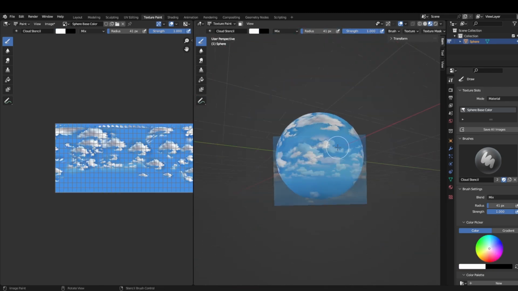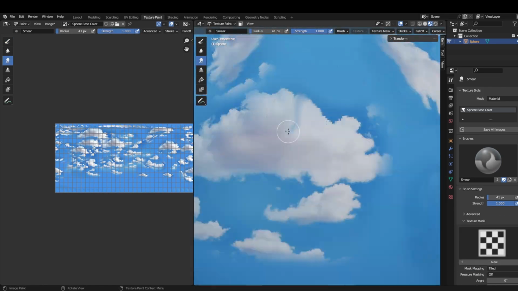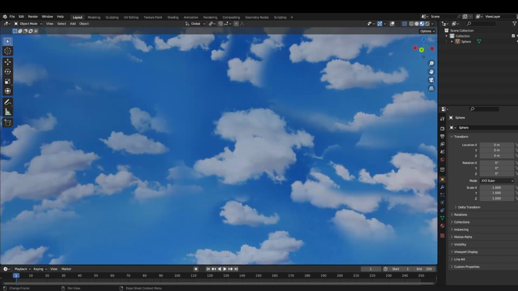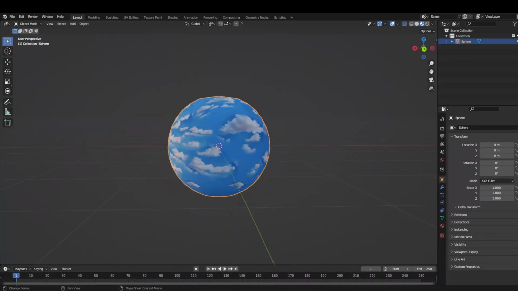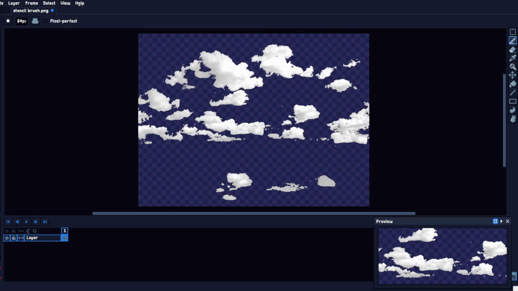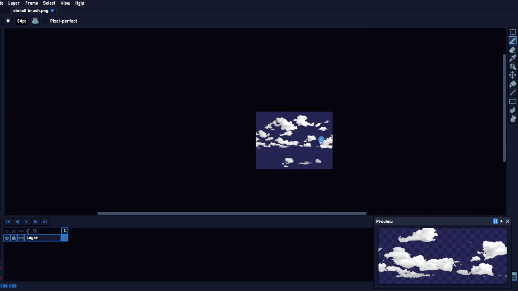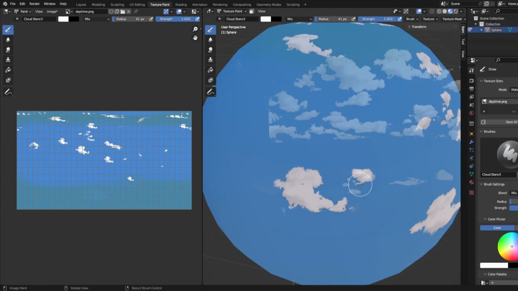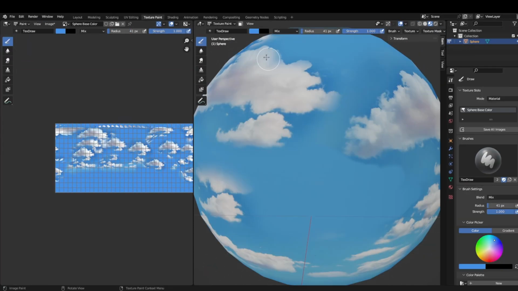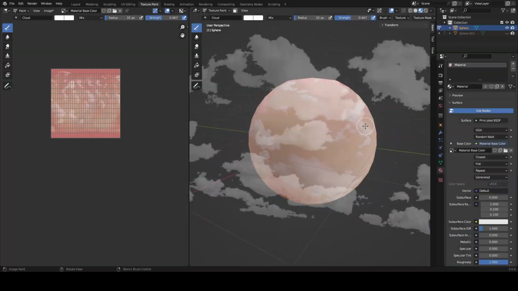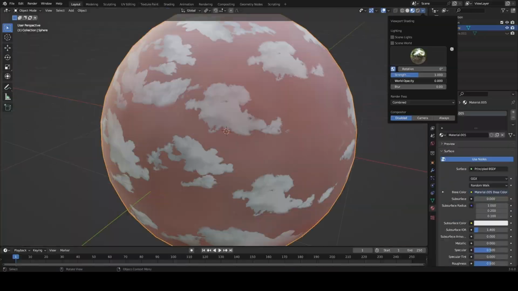This was because the stencil brush I used had the actual colors of the sky and not just the clouds, so the colors on my texture were all over the place. So I changed the stencil brush by going into a software and erasing the background. Now the stencil brush just allowed me to paint white clouds. Using this technique, I went through almost 5 iterations until I settled on this skybox.